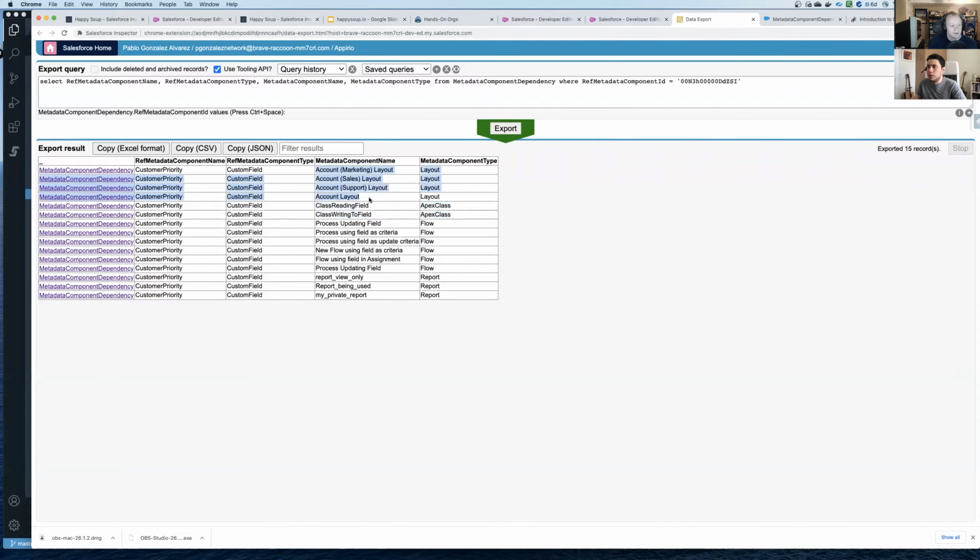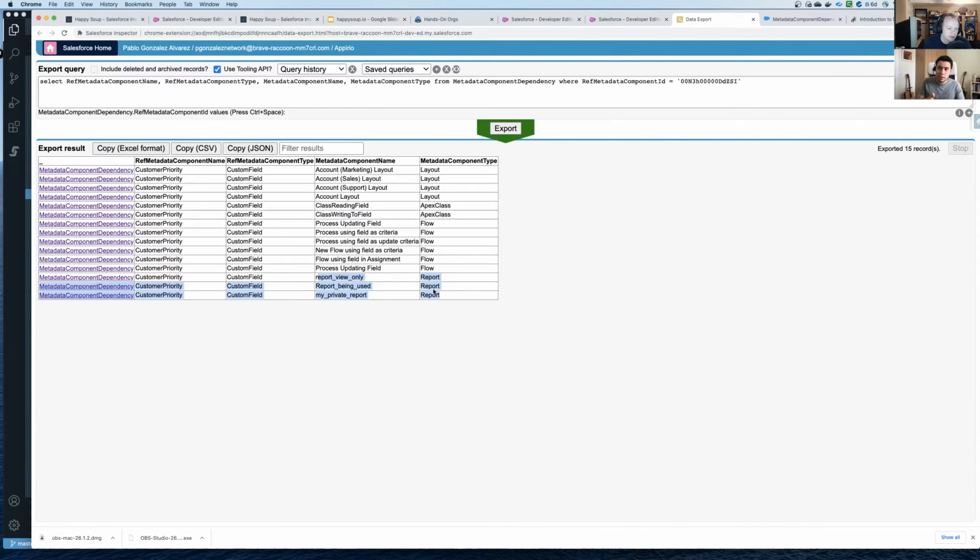The other thing that you'll notice is that the page layouts actually don't have the object prefix. Now, obviously we know there are account layouts because it's in the name, but the actual object prefix is not there. It should actually be like Account-Account Layout, because that's the actual full name that you will need in a package XML or something like that. And the same is with the reports, in the sense that, okay, the reports are there, but we don't know how the field is being used in those reports.